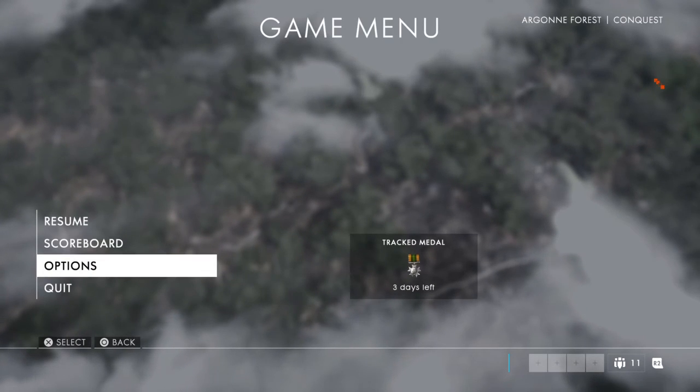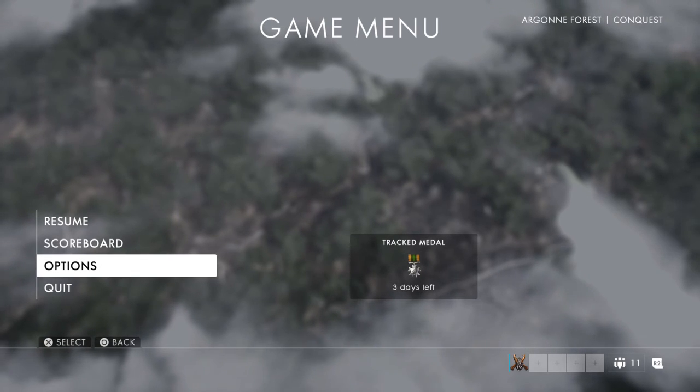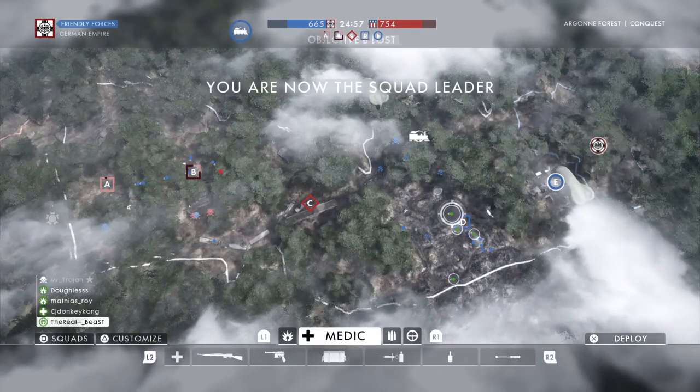We have lost objective Apples. And that is how to set your game up, or that's how it's explained. And I'll just run around, do a little bit of fighting. We have lost objective Butter.